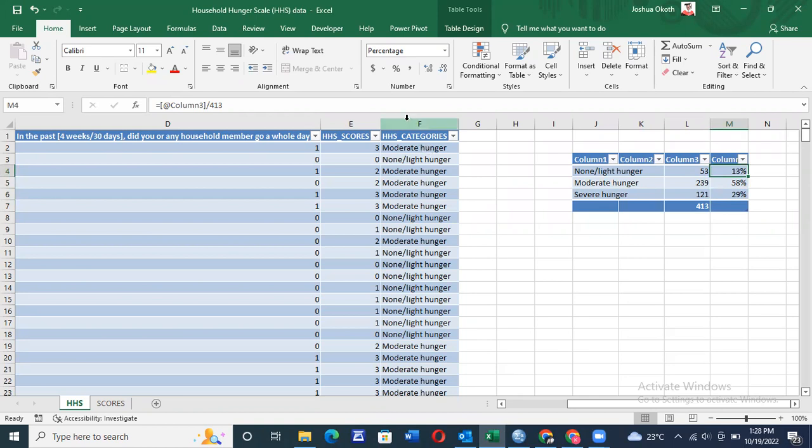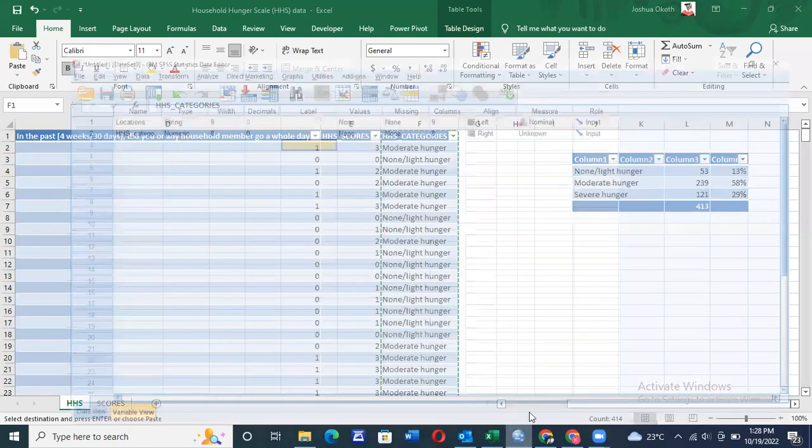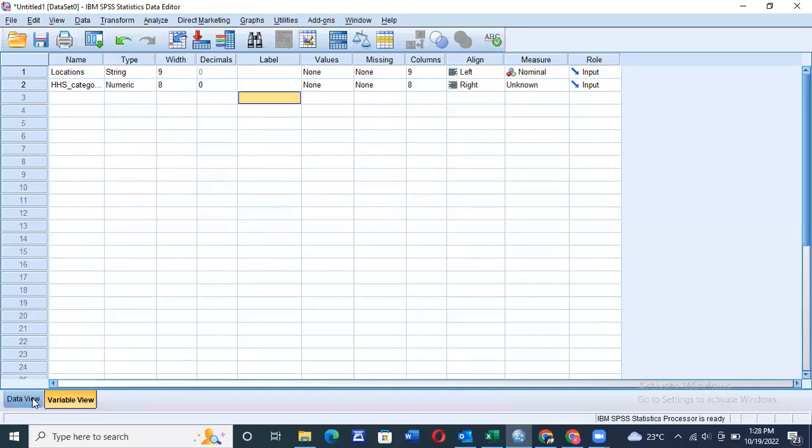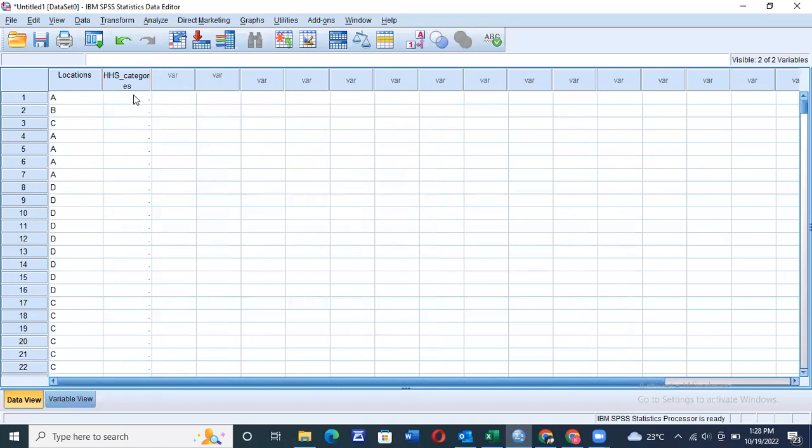So this data, you can as well copy and transfer it into SPSS, whereby we have the categories.